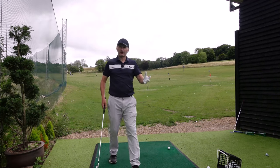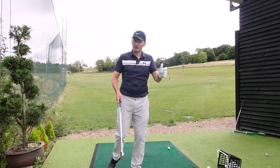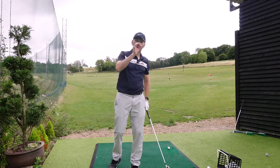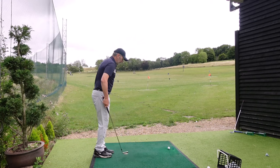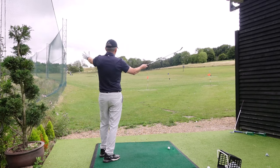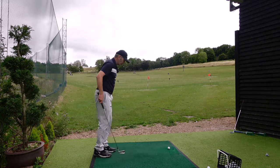And you'll see elsewhere on the site, we connect this skills drill with the circle drill as well, and that way really working on skills and technique at the same time. I'd start with big numbers, so we're going to hit some wide shots, and then we're going to refine it back to some very straight shots in a moment.